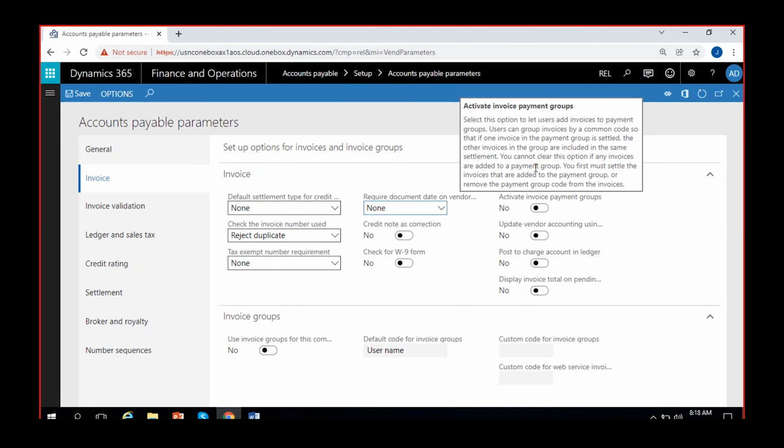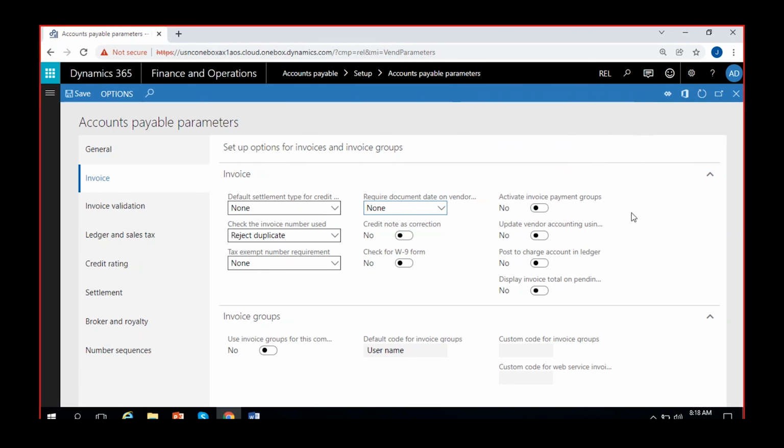So it is saying that you can create a payment group, you can create a unique code under which you can group some set of invoices. And if you are making a payment for invoices, you have to make payment for the entire group of invoices that you have grouped. And it is also saying that if you have any invoices under a payment group, you cannot disable this option again.